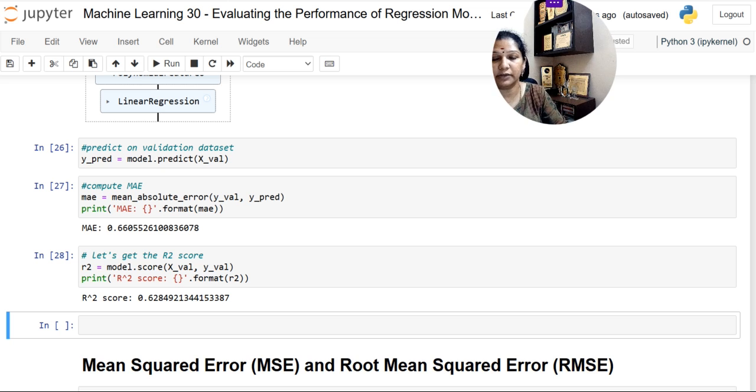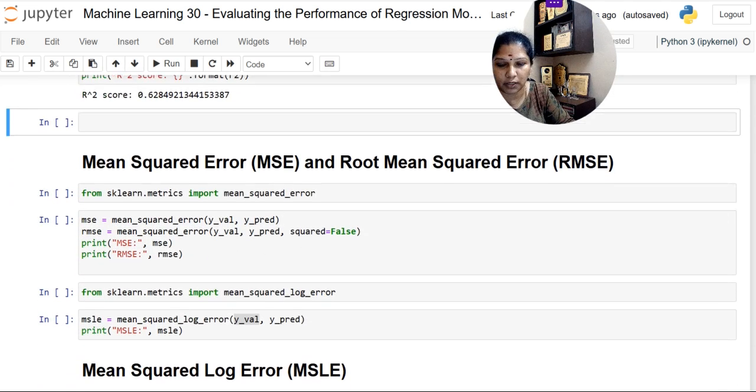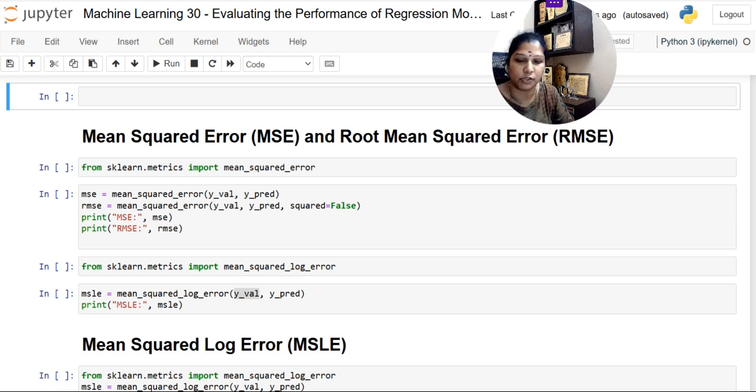Okay, so next let me move on to the other metrics. Other evaluation: what is next? It is all about mean square error. Mean square error is very interesting. So what is mean square error?